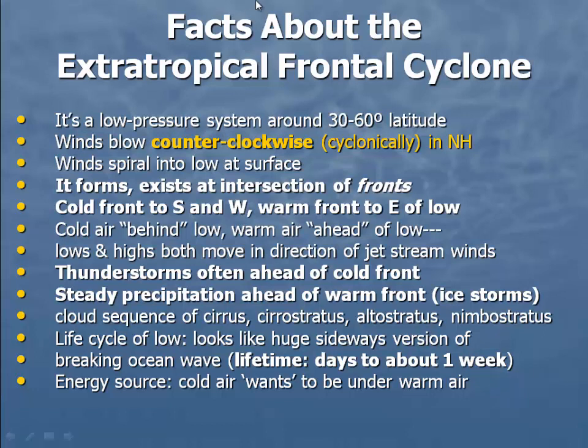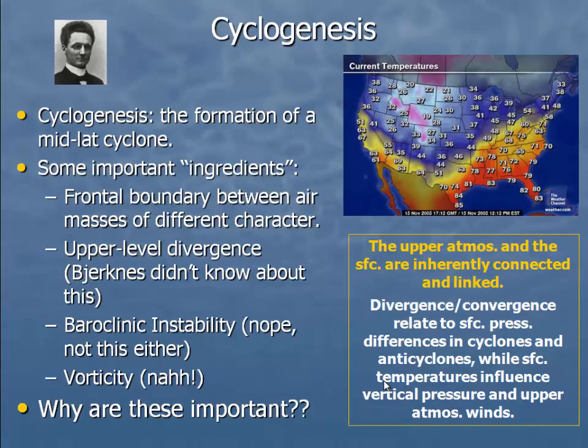The energy source for these mid-latitude cyclones, you might be asking yourself, well, I know they're stronger in the wintertime, so there has to be something to do with wind. And yes, the wind does feed off the temperature changes, the temperature gradients. So the real energy source for these mid-latitude cyclones is the fact that the cold air wants to be under the warm air, and we have this sort of battle of the air masses going on where the cold, dense air wants to trade places with the warm, less dense air, and the warm air wants to rise. And so it feeds off of what we call baroclinic instability, or instability developed with temperatures.